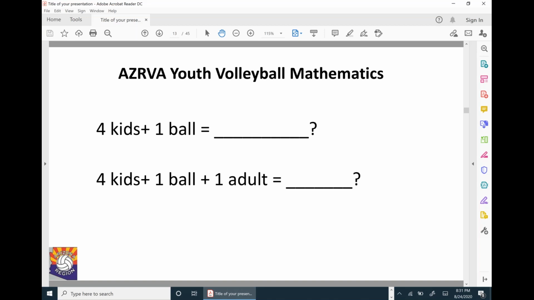And as it rebounds off the wall, they pass it to themselves, set it to themselves, and hit the ball over the net, over the stripe on the wall again. If you get good at that wall drill, you're going to be a pretty good volleyball player for your team. If you get good, as I did in the beginning of my learning, going against the wall, off the wall, back to me, off the wall, back to me, you're learning to put the ball back to where it came from.